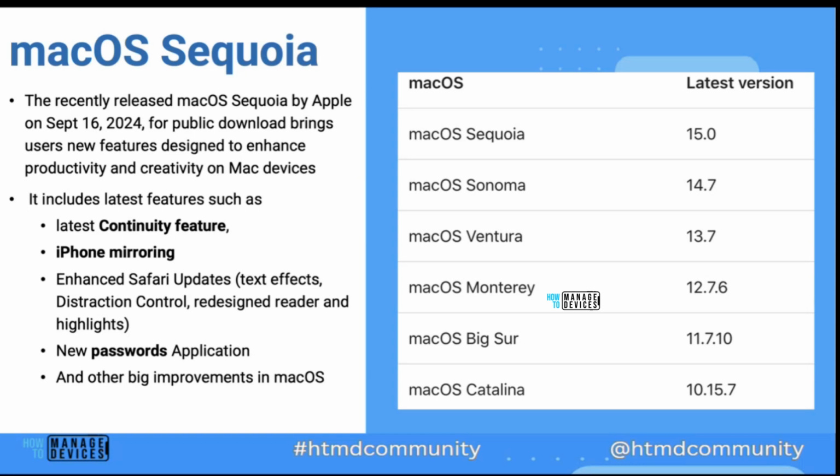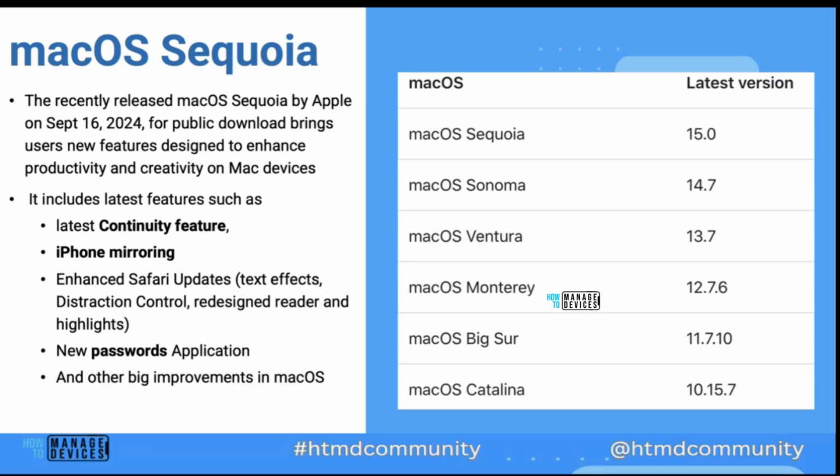But with the new Passwords application, its usage isn't limited only to the Safari browser or the OS. It can also help if you're trying to access anything on other browsers like Google Chrome, Microsoft Edge, or Brave browser. You can just save the settings and it will automatically save the passwords in the Passwords application. So it just expands the limits of usage. And also there are some other big improvements like Apple Intelligence and such.